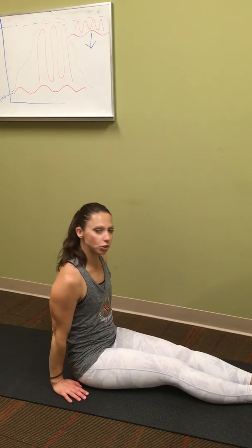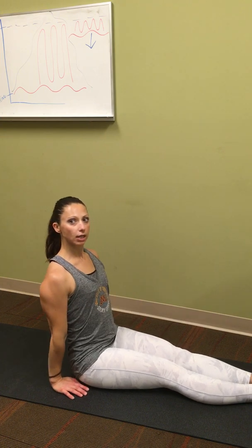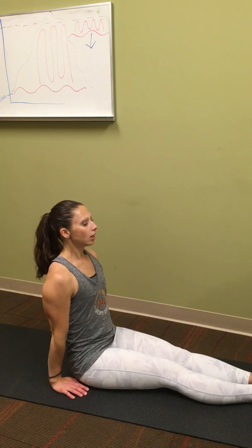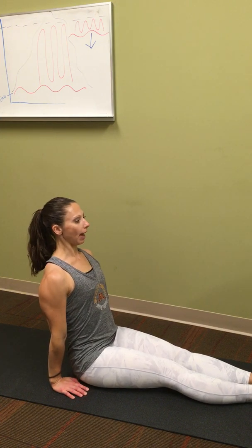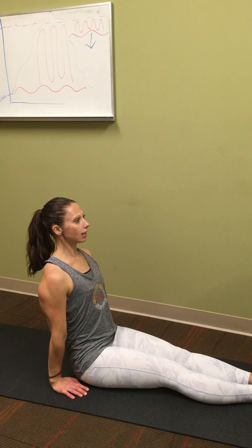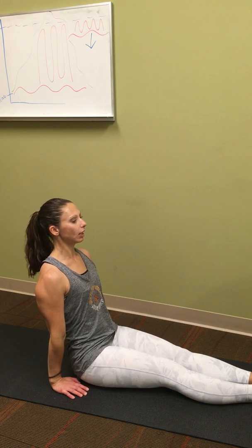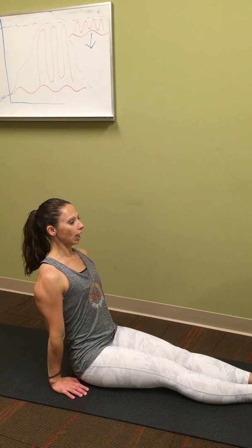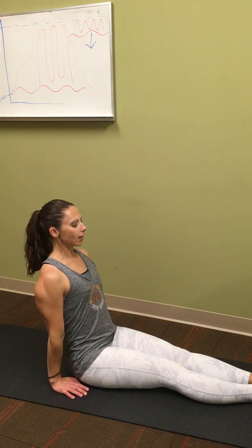So your hands are going to be just underneath your shoulders. Give a little press into the hands here. What I want you to think about doing is drawing the shoulder blades down your back, so your neck is nice and long. Again, keeping that good spine alignment. It's almost like you're hovering your glutes just over the mat, so the weight's going to be into your hands. Good. As you exhale, release.